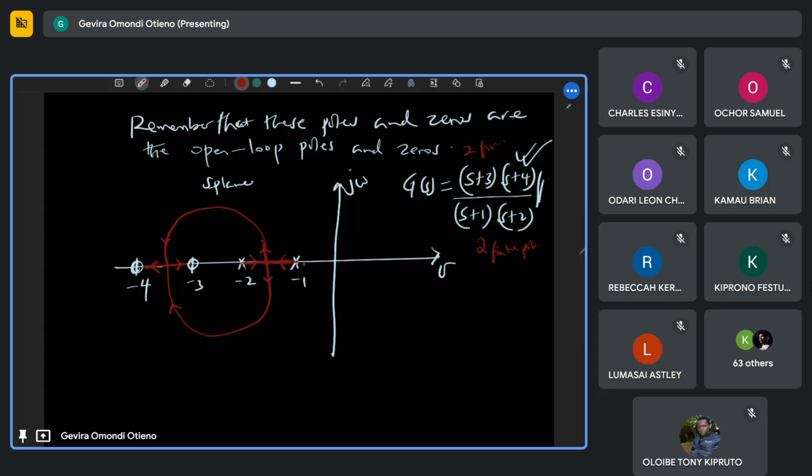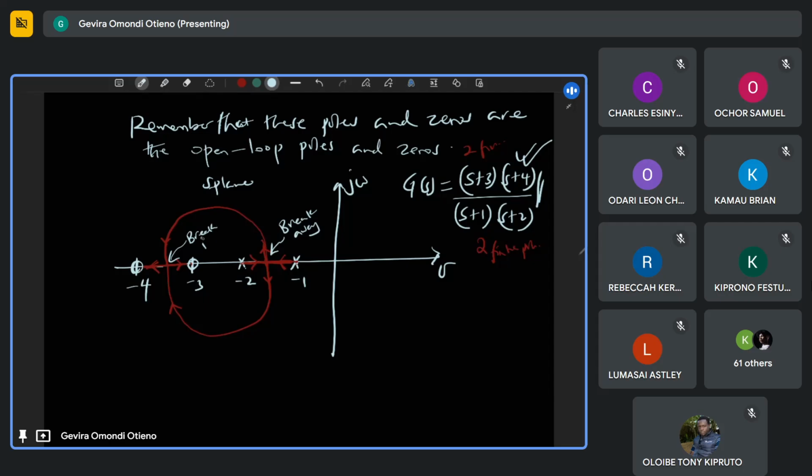Because of the force of each one of them, they break away into the imaginary axis in search of those zeros. Then they realize that zeros are on the real axis, so they come back. This point, we look at again in the next class. This point is always known as the breakaway point, the point at which the poles leave the real axis into the imaginary axis. It's a very important point that we must calculate. We'll do that later.